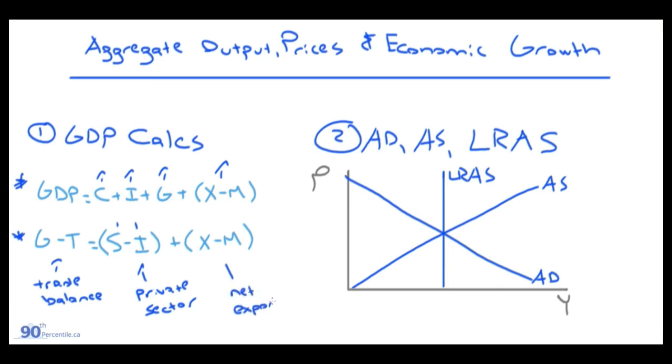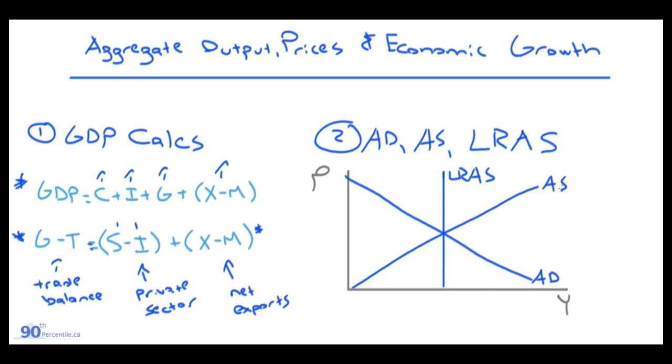So these two equations are really important. This GDP one is pretty straightforward. You might be given a question with all these different inputs and you're asked to calculate GDP. This one's a little bit trickier, where we can get some questions where we might say, okay, an increase of the trade balance has to result in what implications for the private sector or what implications for net exports in order to make this equation equal. So remembering this equation is really important because there's a lot of different variations of questions that can be asked based on this formula.